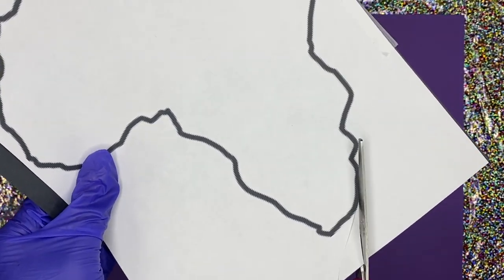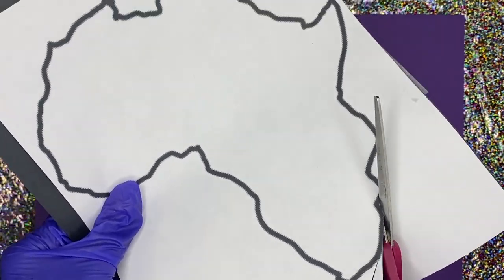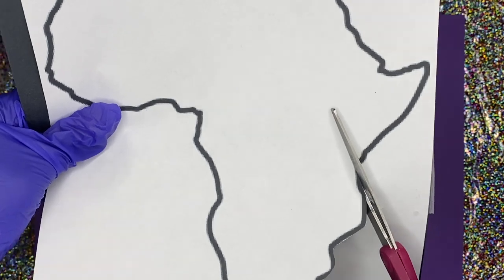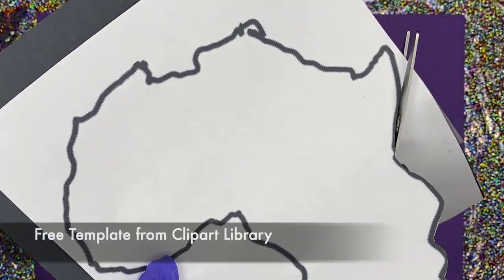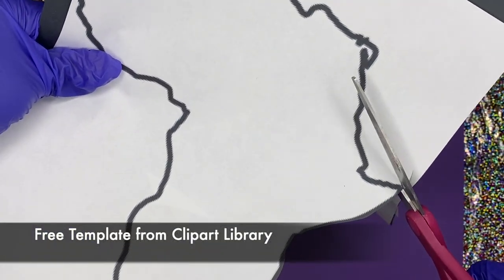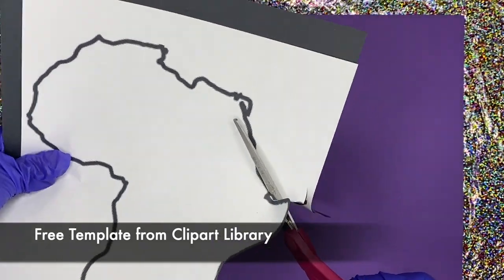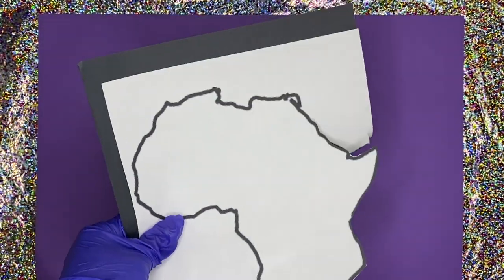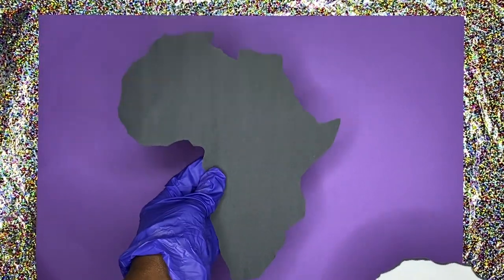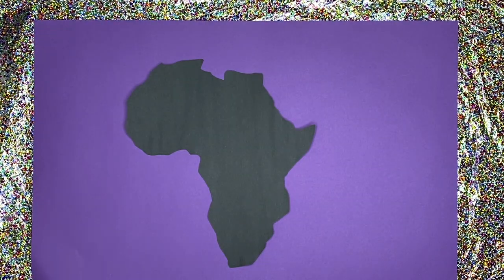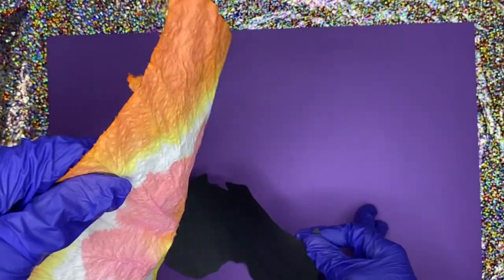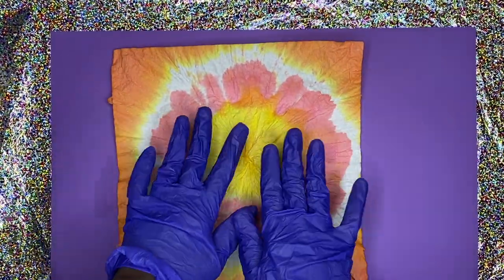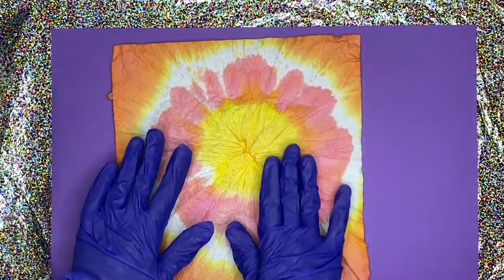Now, if you can't draw it, you can also go to Google Africa clip art, and that's how this one came up for me. So thank you Clip Art Library for this wonderful template of Africa. So I use this to cut out my shape. I printed it, saved it on my computer, and then I am cutting it out on a piece of black construction paper, killing two birds with one stone.